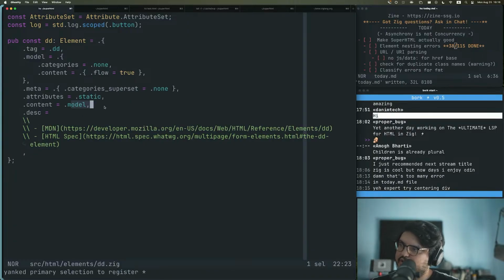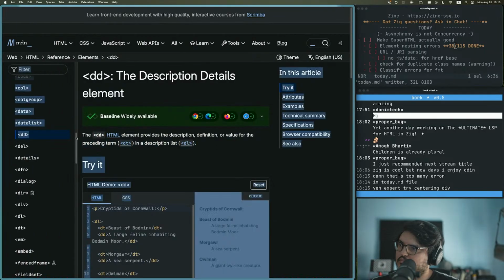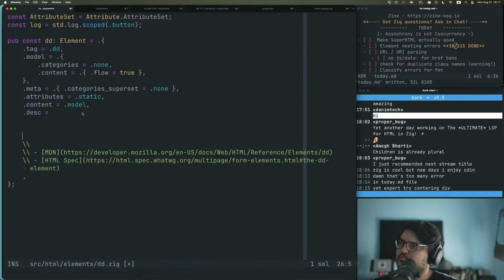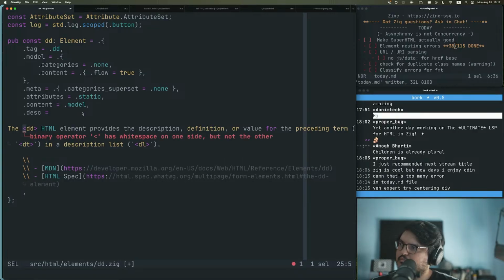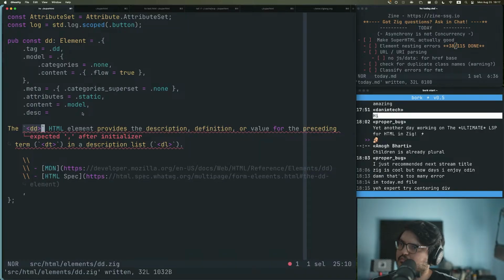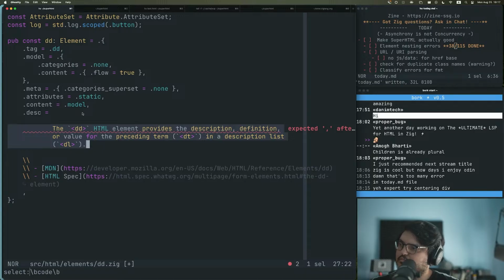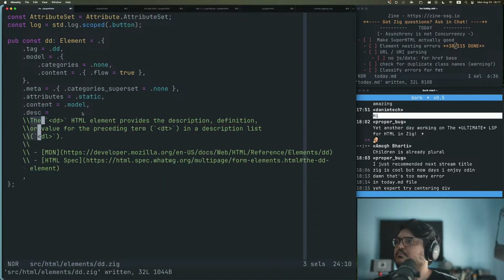Attribute static, content model description. There we go.